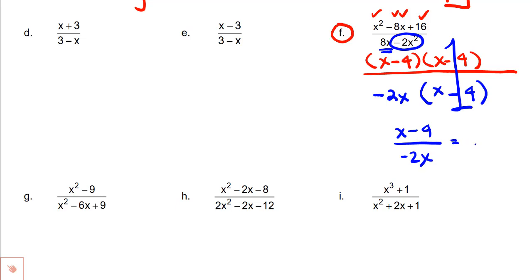Problem is you'll never see that answer in a book because they don't like the denominator to be negative. So I'm going to multiply my answer by 1. Do you care if I multiply the answer by 1? And what's negative 1 over negative 1? Isn't that 1? What do I get in the bottom? 2x. What do I get on the top? Negative x plus 4. You might see it as 4 minus x. Same thing? Okay.